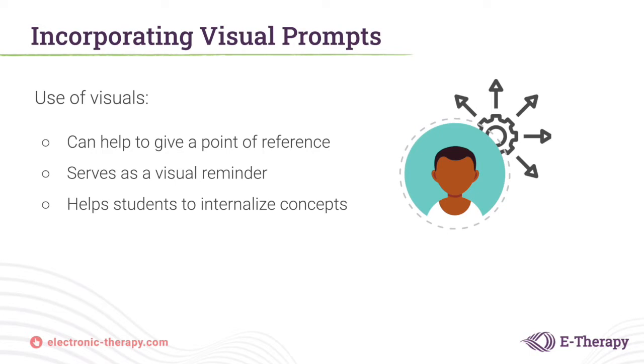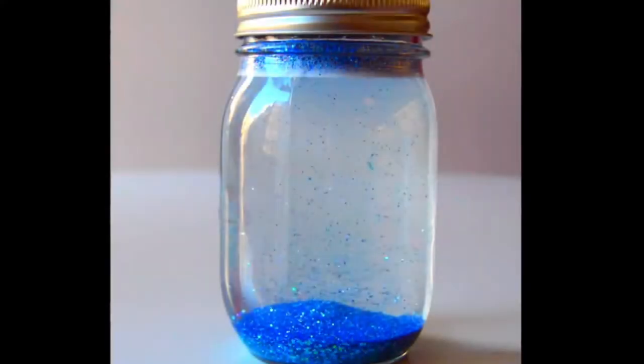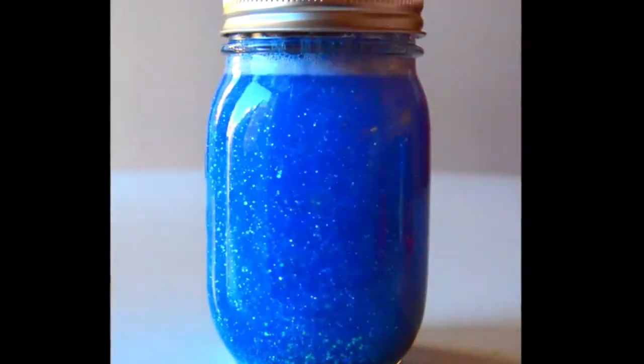You can also use a glitter jar or something similar as a visual for students. You can, of course, create your own tangible glitter jar if you like, with water and glitter that you can use in a brick and mortar setting, or you can show it through screen sharing like this for remote students.